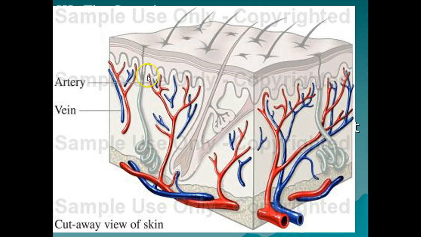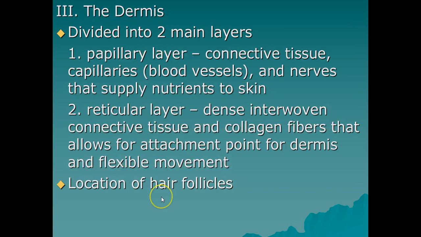Look at this rich blood supply. So when you cut yourself, you're getting through the epidermis down into the dermis. In extreme cases, when it bleeds quite a bit, you're getting through the epidermis, the dermis, and then down into the hypodermis, which we'll get into in just a minute.